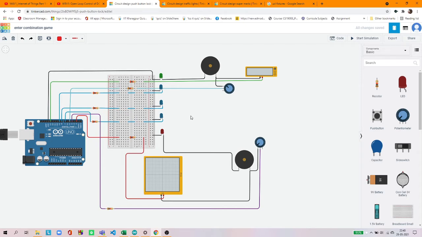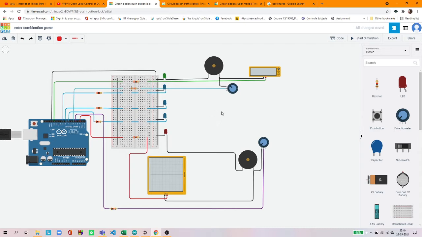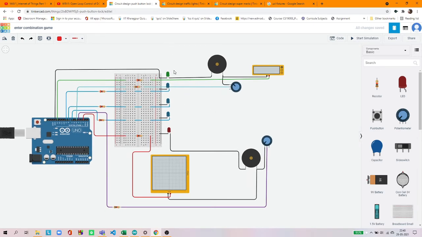We need to look at the order of the LEDs lighting and enter the order from our keyboard as an attempt password. The Arduino program will take the input using the parseInt function, and if our password matches what was the actual order of LED lighting, then we would see the green colored LED light up, and we would also hear a musical tune playing through this piezo speaker.